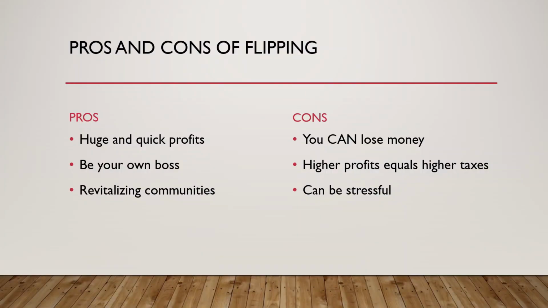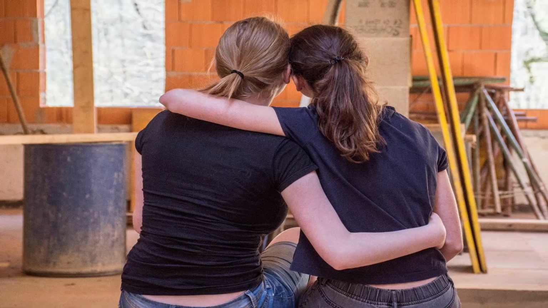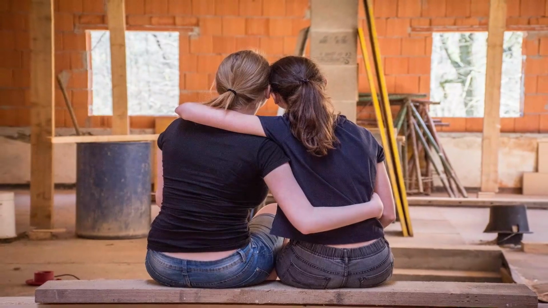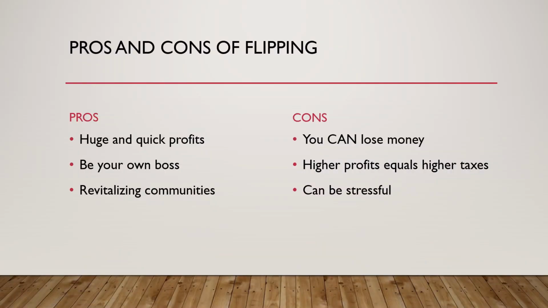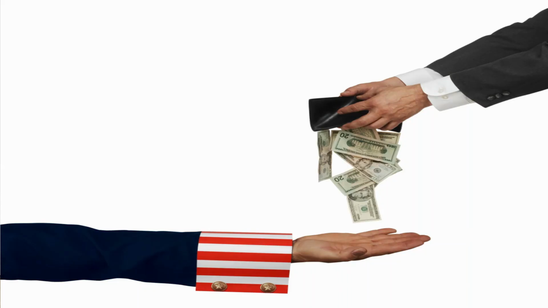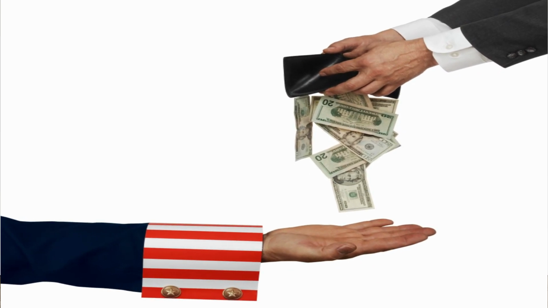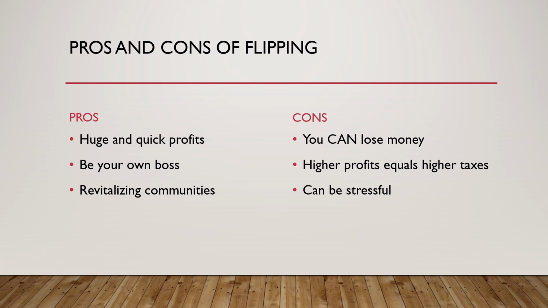Now, let's talk about the cons. You can lose money. There are tons of unanticipated expenses and unforeseen problems that can quickly send you over budget and behind schedule. Next, don't forget about your silent business partner, good old Uncle Sam. Any profits made on an investment property could be subject to capital gains tax. Always keep good records and consult with your tax professional as needed.